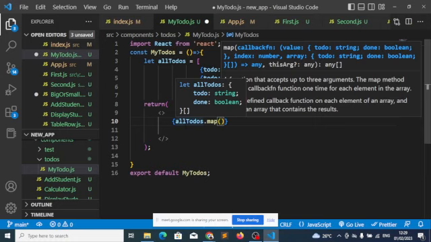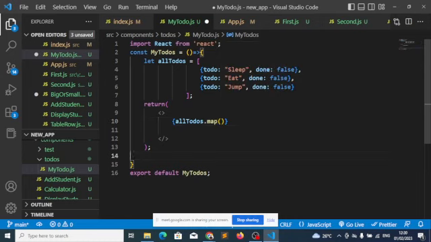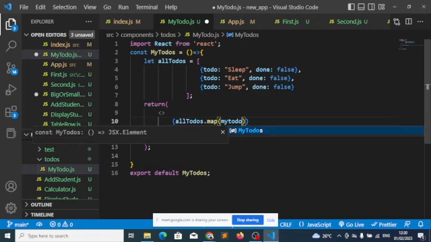They are HOF, higher order functions. What are higher order functions? They are functions that have a callback, or a function that returns another function value. So this function has a callback in it. Let's put the callback. The first is this. We can say my to do. This my to do represents each object in this array, right? It represents each item in this array. So we can now say return.